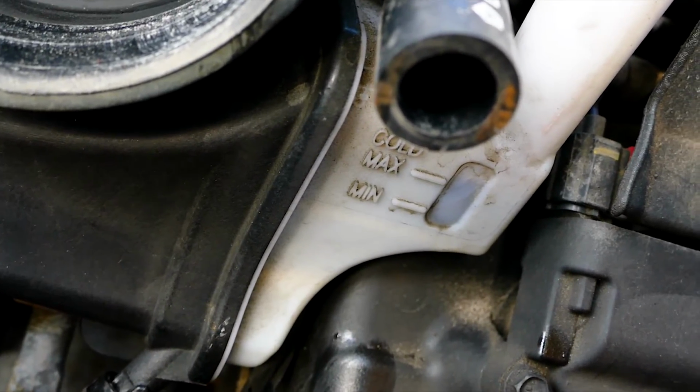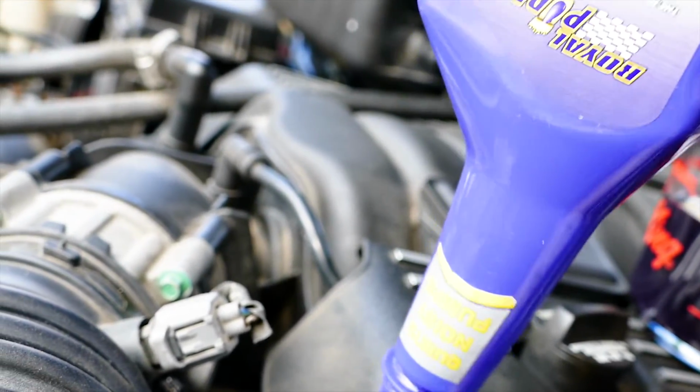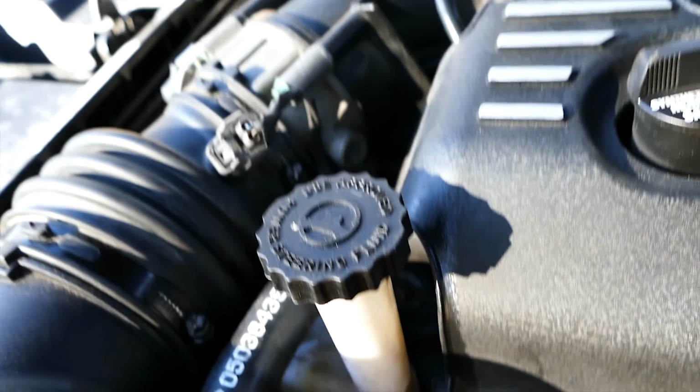Alright everyone, so in closing, we changed the power steering fluid out to keep the fluid clean, preventing dirt and sludge damaging the seals in the power steering system. It also keeps the seals conditioned, and the process of changing out the power steering fluid ensures that there is always enough fluid in the system. A power steering system low on fluid puts pressure in the system, and you can hear a distinct whining sound when turning. It honestly sounds like a supercharger.